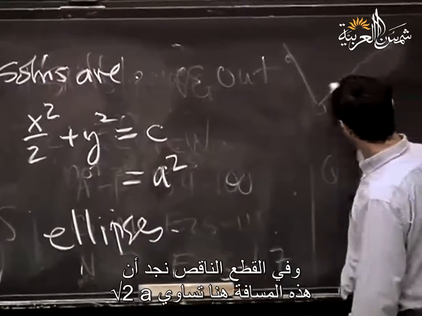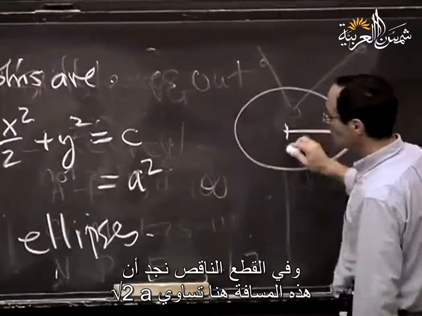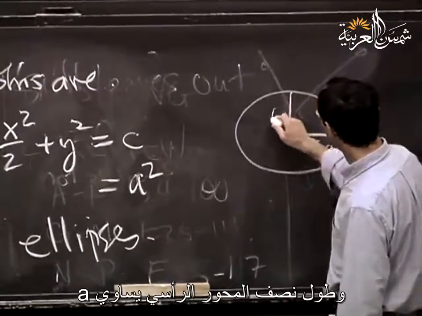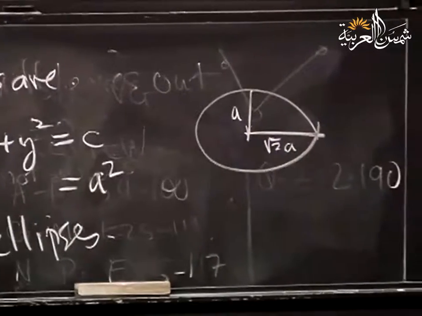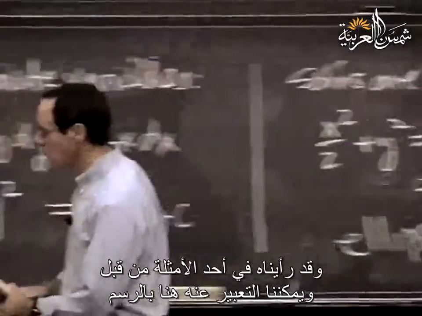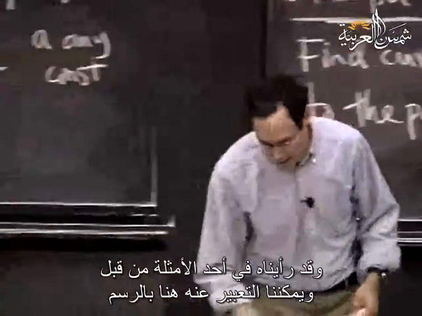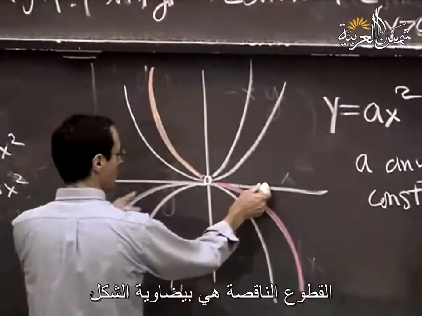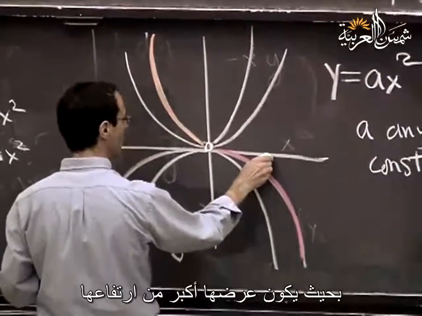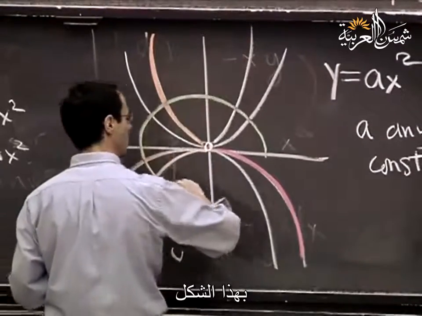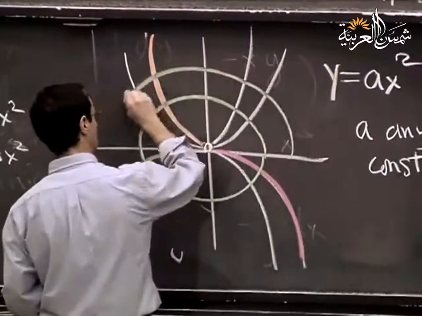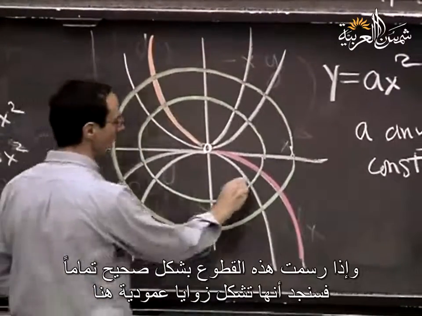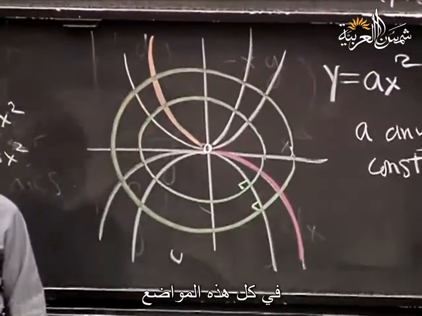And you can see that for the ellipses, the length here is the square root of 2a, and the vertical semi-axis is a. So this is the kind of ellipse that we've got, and if I draw it on the previous diagram, I think it's somewhat suggestive here. These ellipses are kind of eggs. They're a little bit longer than they are high, and they go like this. And if I drew them pretty much right, they should be making right angles at all these places.